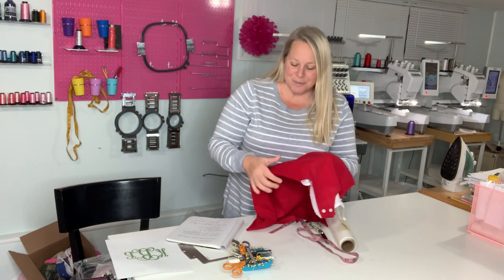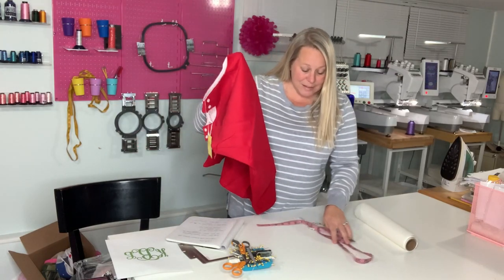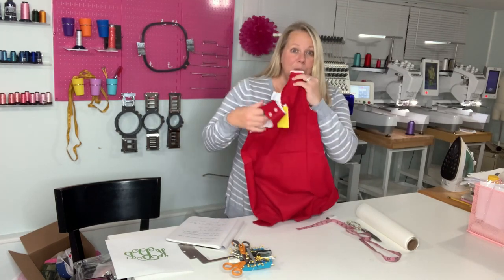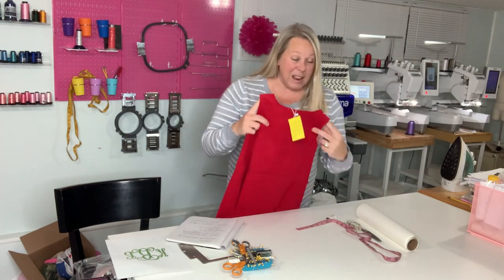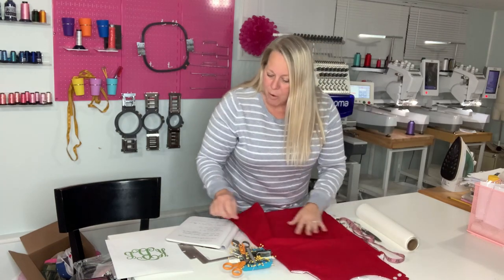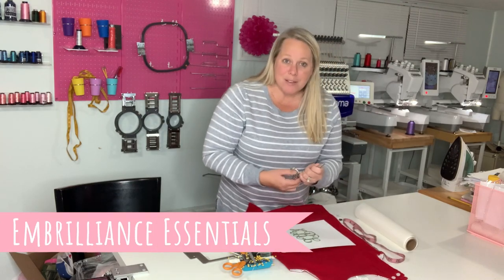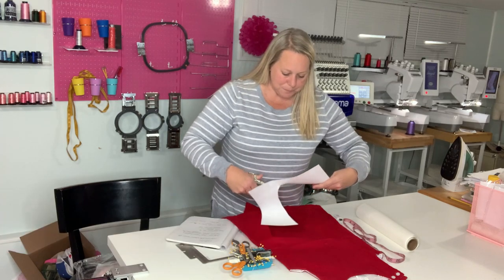So let's get started. Okay, this is a dress that I sell in several different colors. This is red. A lot of times around Christmas and Valentine's, these are pretty popular. And again, it's definitely more fall, winter wear. I have already pre-printed my design like I always do from Embrilliance Essentials. And I'm just gonna cut out our monogram here and we're gonna get started.